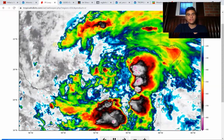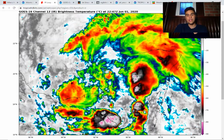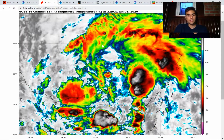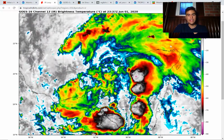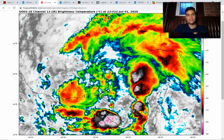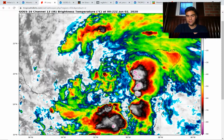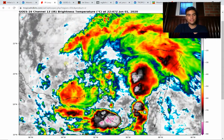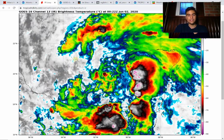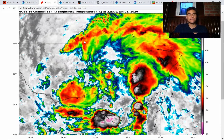But for the most part, the western portion of the storm is rather dry, and that's as a result of the wind shear this storm has been dealing with, as we're seeing those upper level winds move from the west to the east, sort of like the westerlies. And we have to keep in mind that it's still June, it's still very early in the hurricane season, so it's not uncommon to see strong upper level winds this far south in the Atlantic, since it takes a while for the instability to go away this far south in the Atlantic.